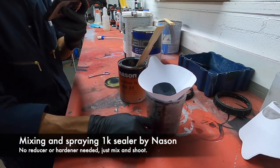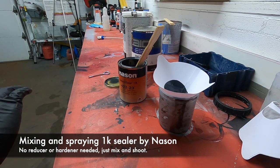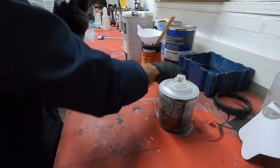We're using the Select Seal by Nason 1K sealer. You don't have to add any additive or reducer. I'm gonna go ahead and we're gonna spray this.